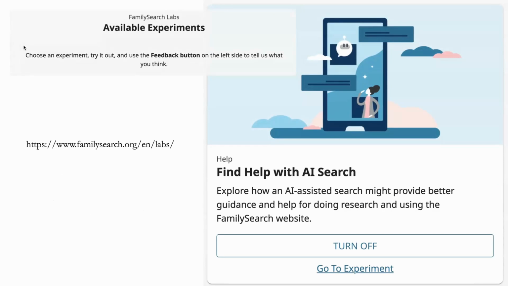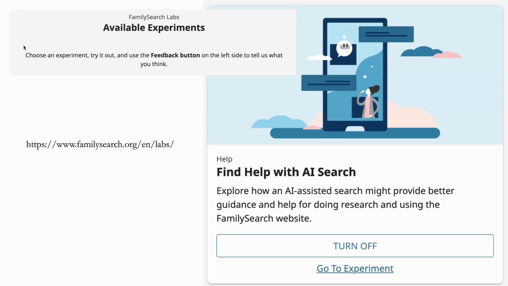FamilySearch Labs is, let's call it, the developmental part of FamilySearch, where they put products that may be integrated into FamilySearch, may not be, or may serve other purposes. This is something you can look at, test, and use.